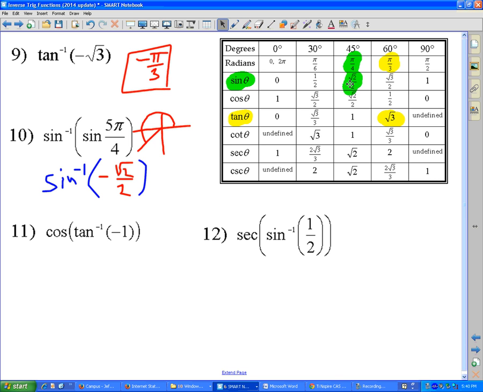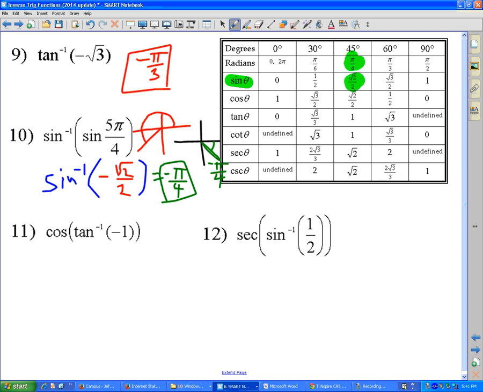Now we start discussing the lava zones, because we want to know what angle gives sine a ratio of negative root 2 over 2. And I'm going to erase this so we can start fresh. Sine has ratios of root 2 over 2 at pi over 4 reference angles, but because it's negative, we're going to drop down into quadrant 4 at negative pi over 4, and that is your answer, negative pi over 4. That's it. We used the lava zone, we're done.